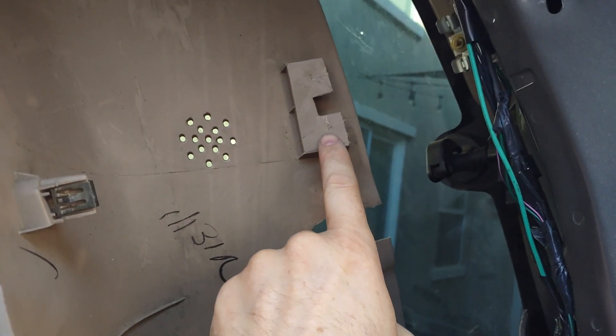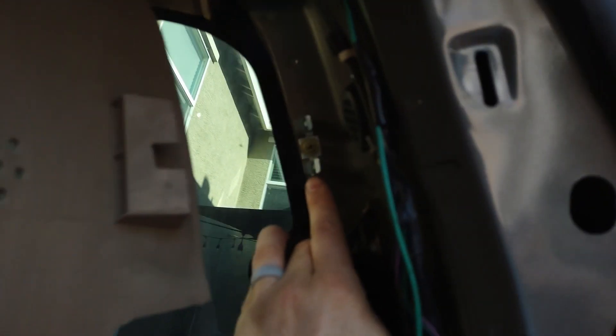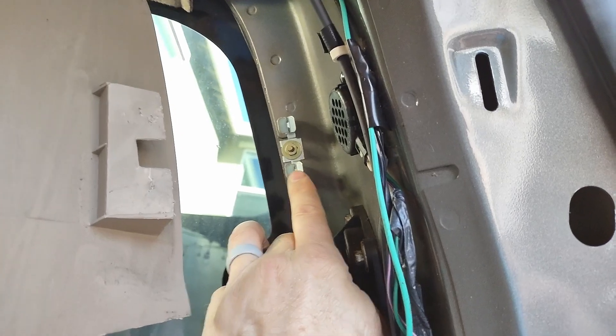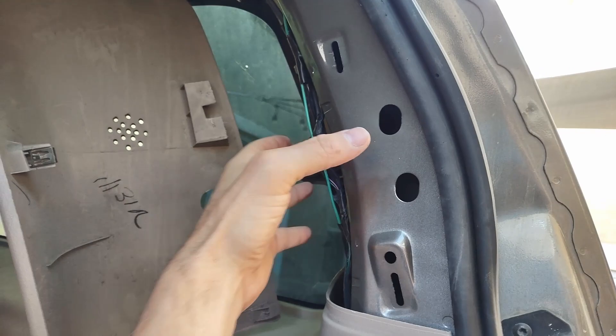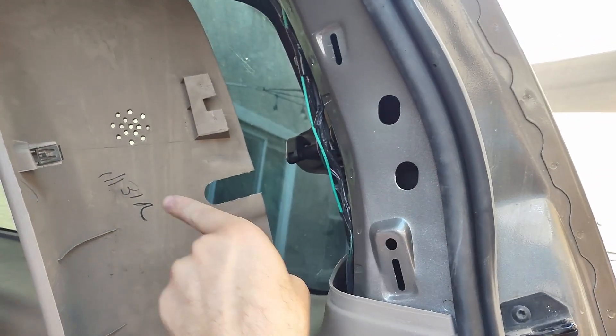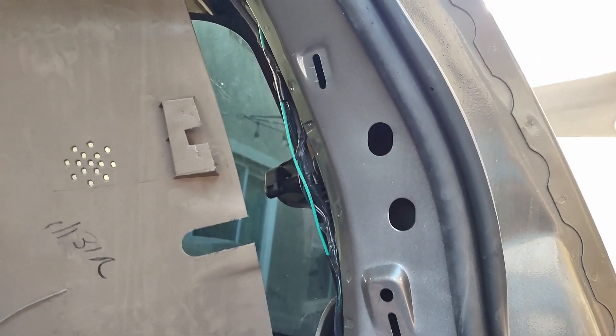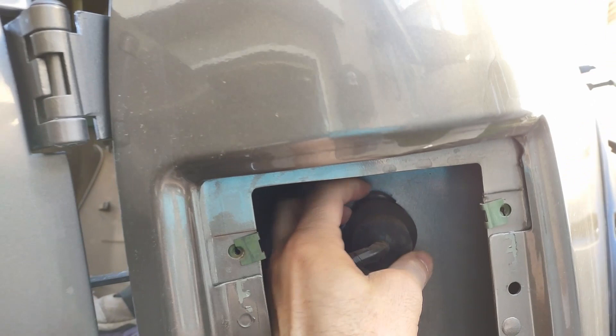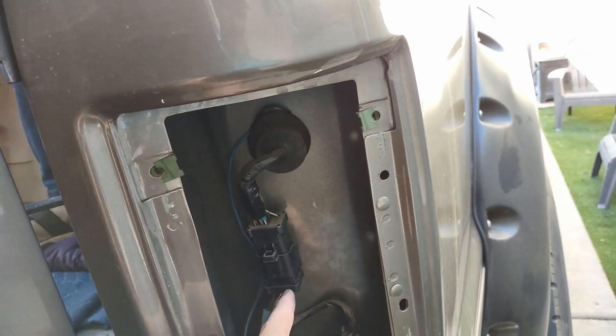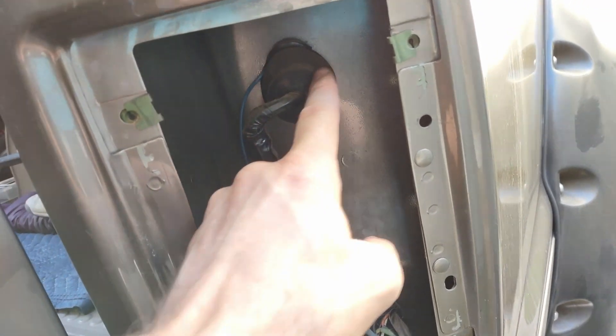There's a metal retaining clip, an insert director, a little clip, and a guide pin. The guide pin goes in here, that piece clips into there — you see the two tabs top and bottom — and that metal clip goes into here. Once you pull down the velcro from the top, hold onto that piece and slide it toward the center of the car. I've already got a green wire running up in here — you'll have to take the headliner down a little bit, tap into it with a test lead, then run your green wire down. There's an area where you can feed through right here with the rubber grommet.